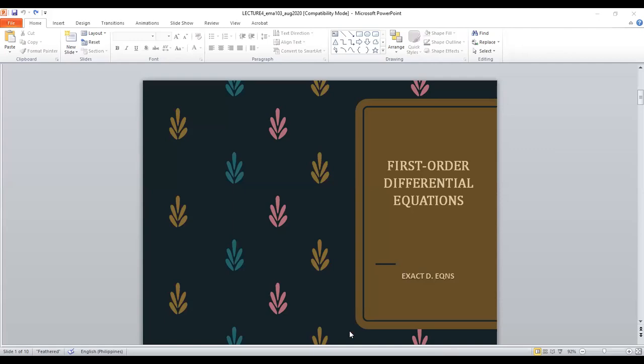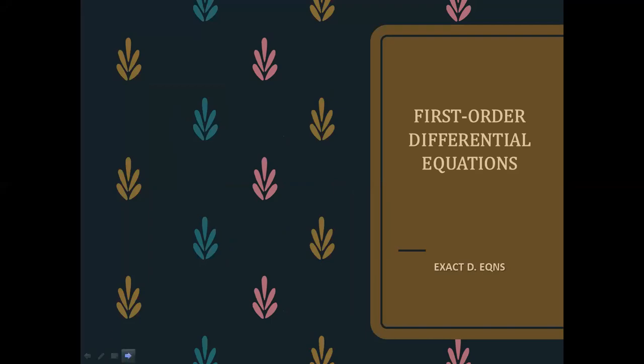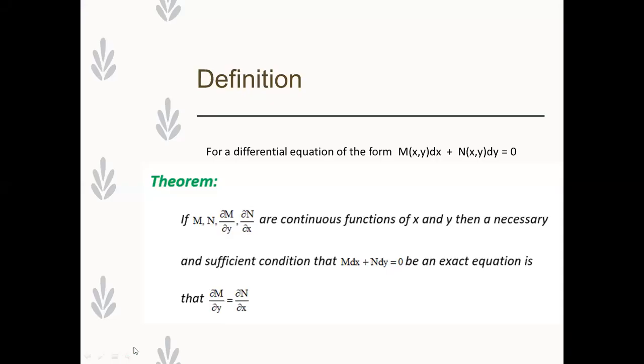So for today's class, we're going to learn how to determine first an exact differential equation, or specifically a first order exact differential equation. Then after such, we will learn how to find its solution. Now, let's say, for example, the form of your differential equation is something like this.